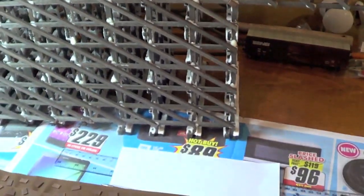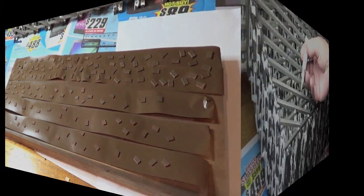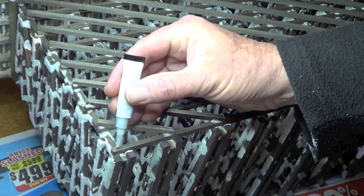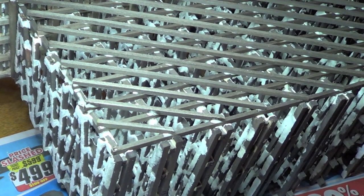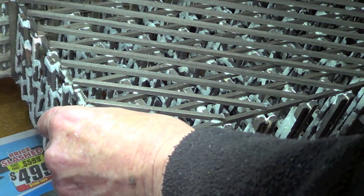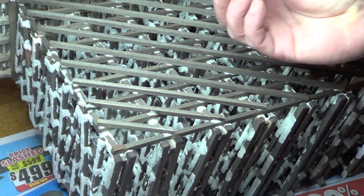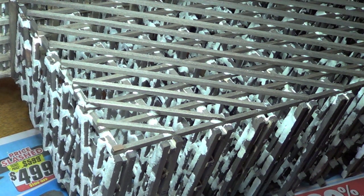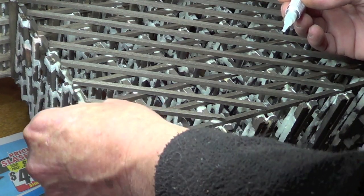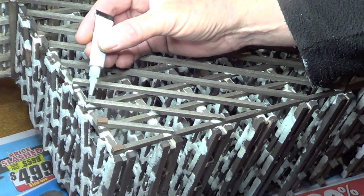So, and I'm using super glue to glue them on. Okay guys, all I'm using is this super glue. Now all I'm going to do is put a little dab, well, not as much as that, but sorry about the fingers. And I'll just keep working myself up.